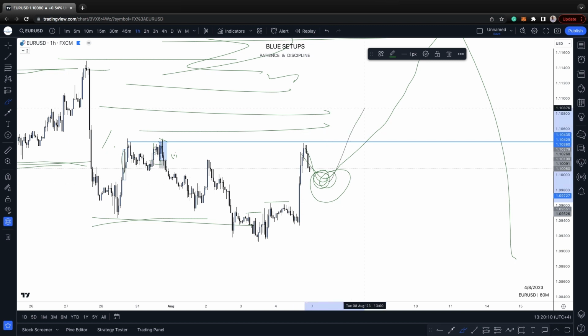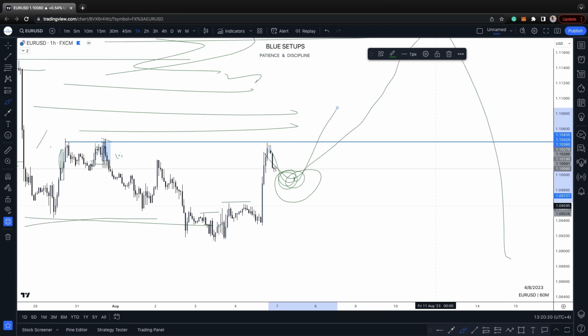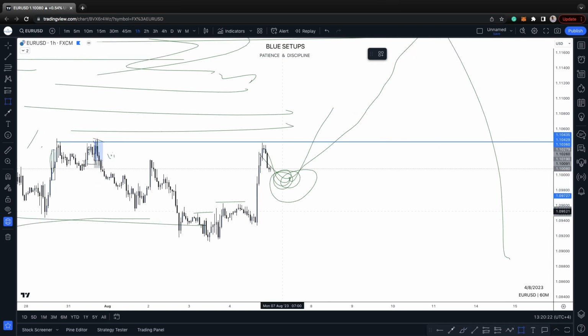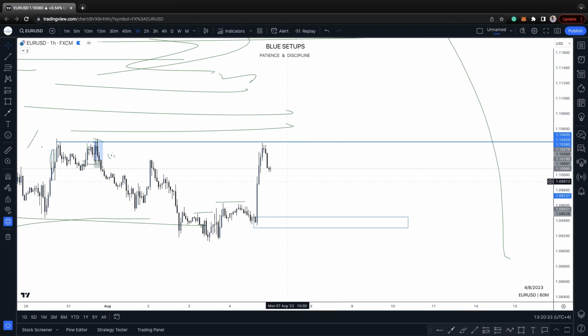Some other traders on the other side might still be very correct, but based on the way they enter the market, they might fail. Some traders will say this is their last bearish candle and this is their demand in here. No, they are actually correct, but at the same time they are wrong. I will explain why.